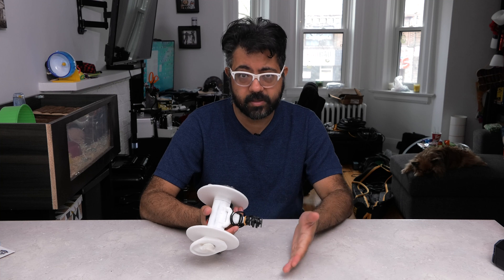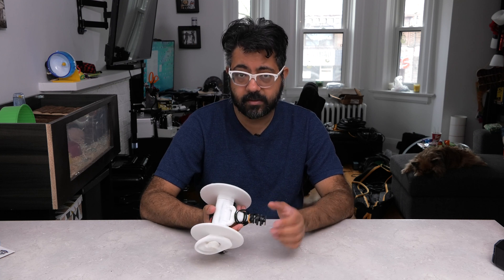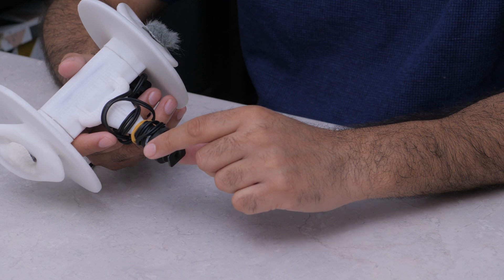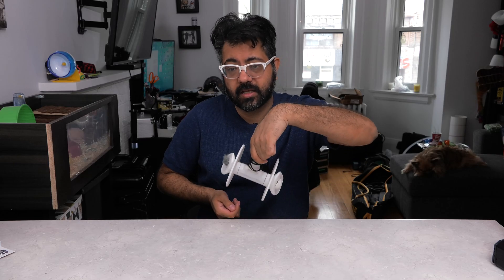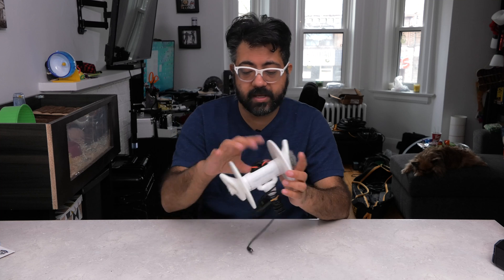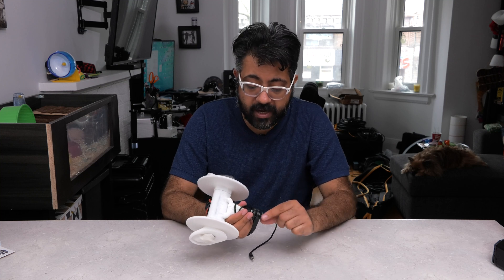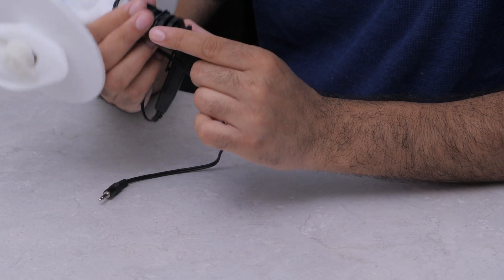The last change I want to talk about is something I just really made last minute. If you download the files and get it printed either on Thingiverse or print it yourself at home, there is a hot or cold shoe three-eighths mount included in the files that you can print. The other day I was walking around with the camera, with this hanging below it, and I just knocked it into something and that busted. In the end, you're putting all this weight on a little plastic screw that's not a hundred percent filled. So if you can, just grab one of these — this is a cold shoe three-eighths mount, five or six bucks. I think this is a Fotka.